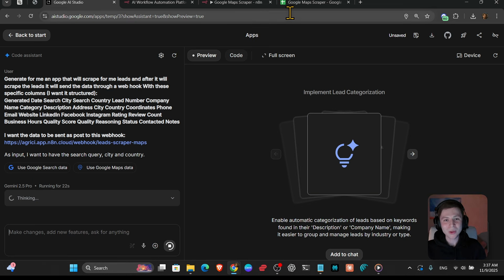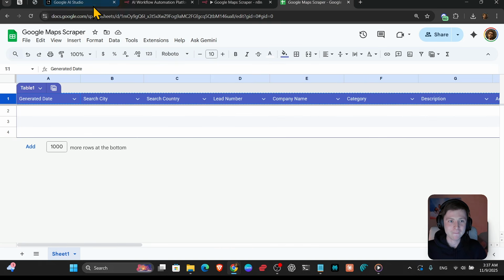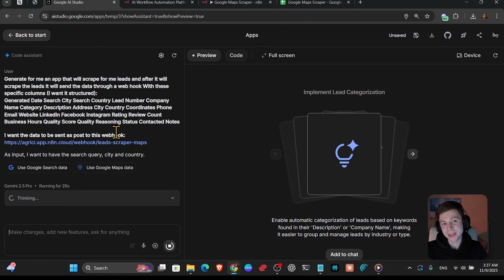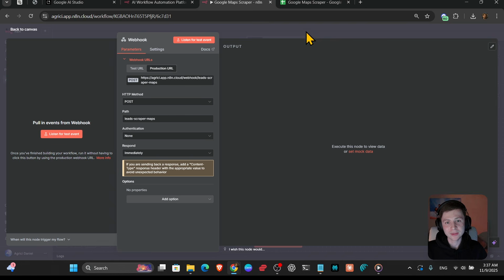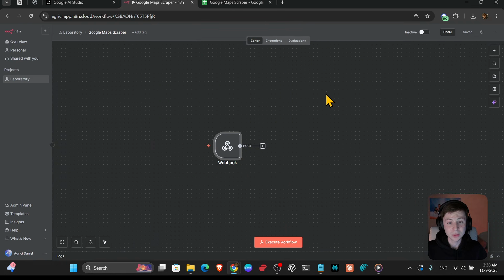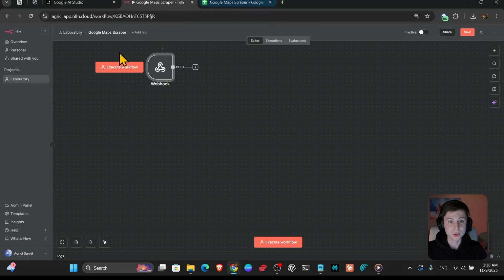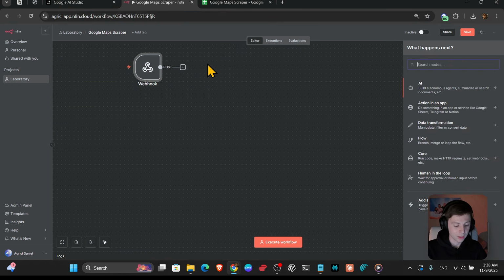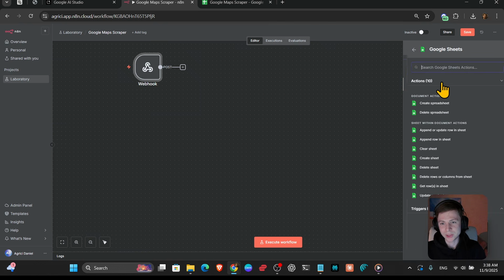So once again, we have Google Sheets, we have the vibe coded app by AI Studio, and we have the webhook that we've set in n8n. Here in n8n, n8n will act as the bridge between these two platforms. So I'll press on plus and write Sheets.